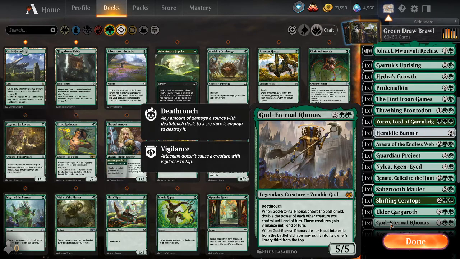God-Eternal Rhonas is in there because he's just another really hard to deal with creature. He has obviously more than 4 power and toughness. He has Deathtouch. That doesn't necessarily matter, but it could. On top of which, when he enters, he doubles the power of all of our creatures, and they gain Vigilance until end of turn. So Vigilance Tramplers that have their power doubled is actually kind of scary.